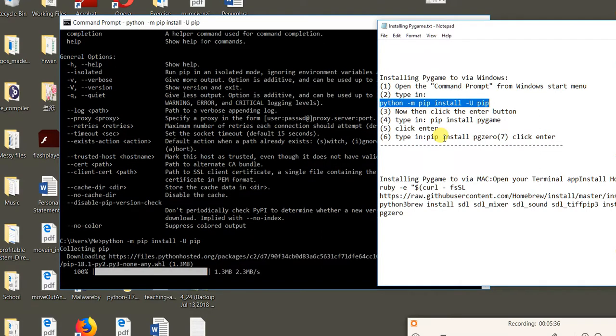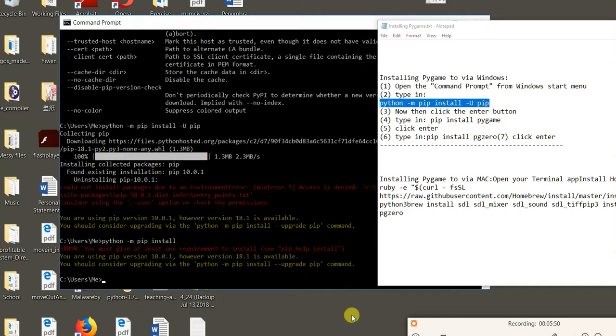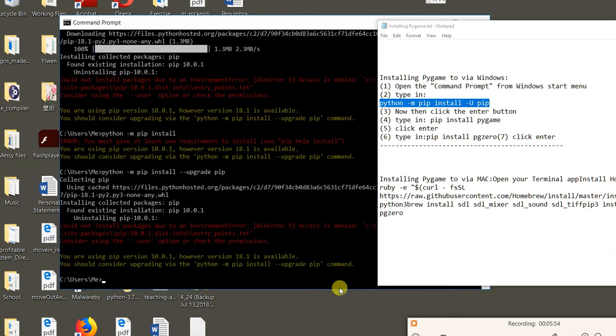It worked. Looks like I need to upgrade the pip, but it works. This should fix the problem. I have an old version of the pip.